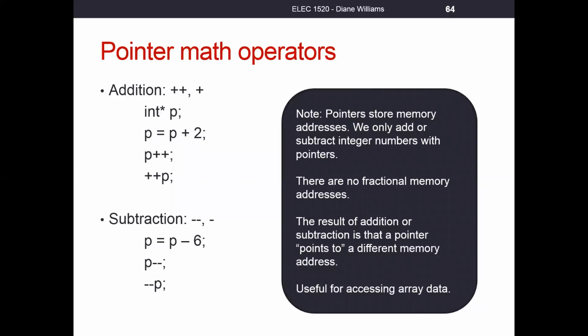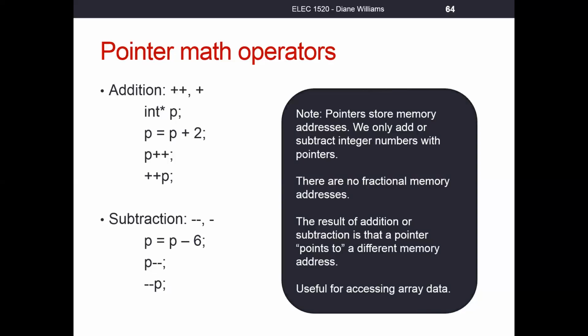Now you can do things like this. You can do these sorts of math operations, right? Like I said, we can add 2. We can say P++, so that's simply the same as adding 1 to P. But remember, there's pre-increment and post-increment, so you have to be aware of how it's going to affect things. If you're just using it like this, P++, we're just going to end up adding 1.